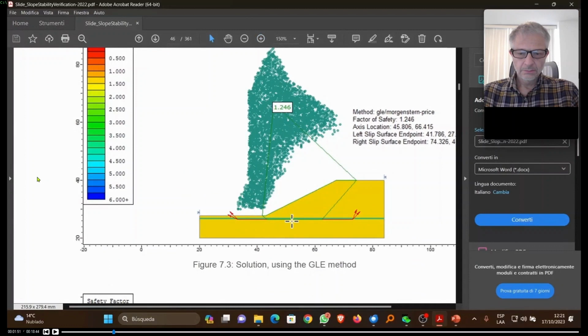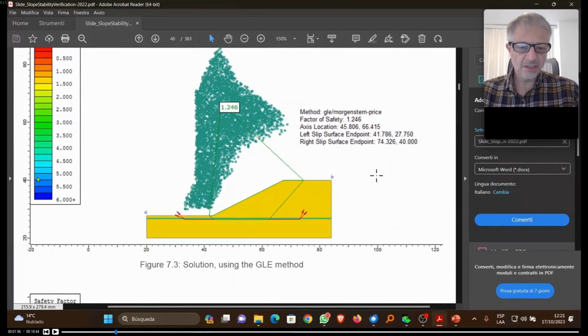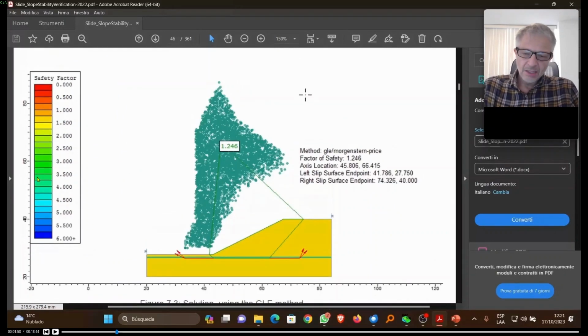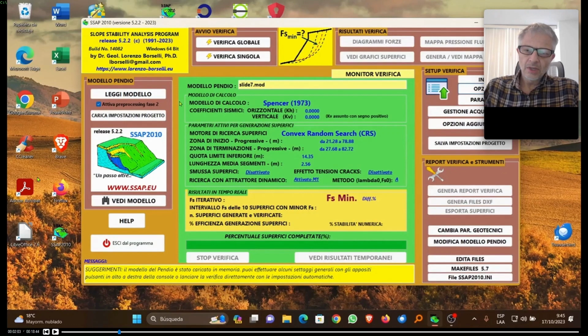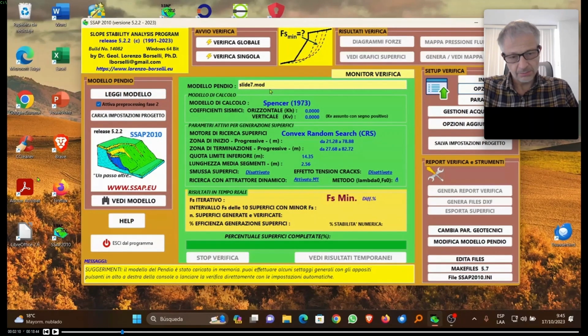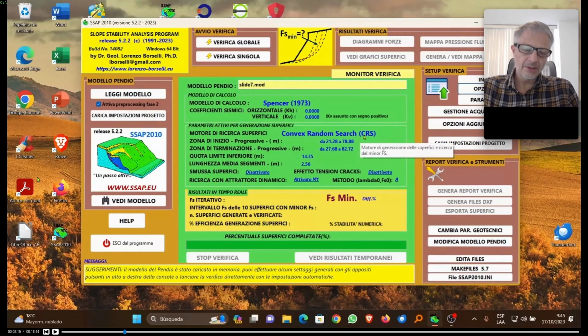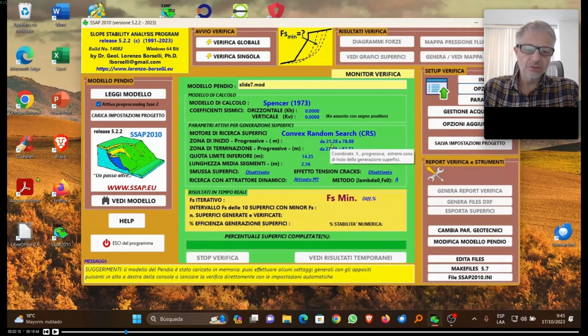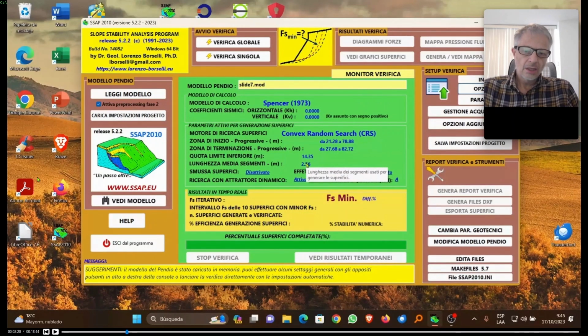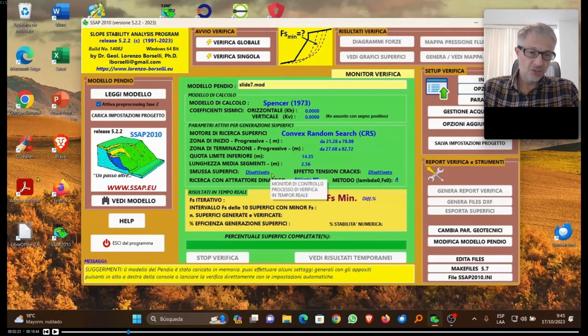Well, now we will see the comparison in SSAP, analyzing this kind of slope using two different engines. One is Convex Random Search, that is a Monte Carlo brute force method, and the other is named SNIFF Random Search, that is not a brute force method, nor an optimization method, but a completely different method.